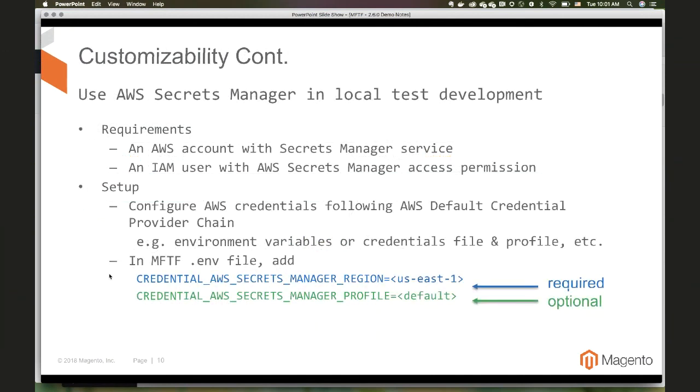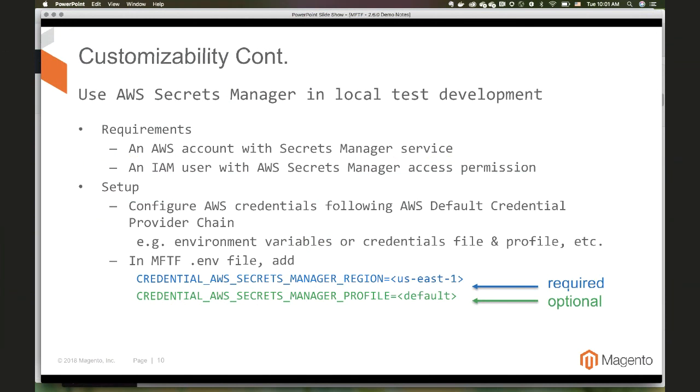So how do you use AWS Secrets Manager in local test development? We require you to have an AWS account with the Secrets Manager service, and an IAM user with AWS Secrets Manager access permission.